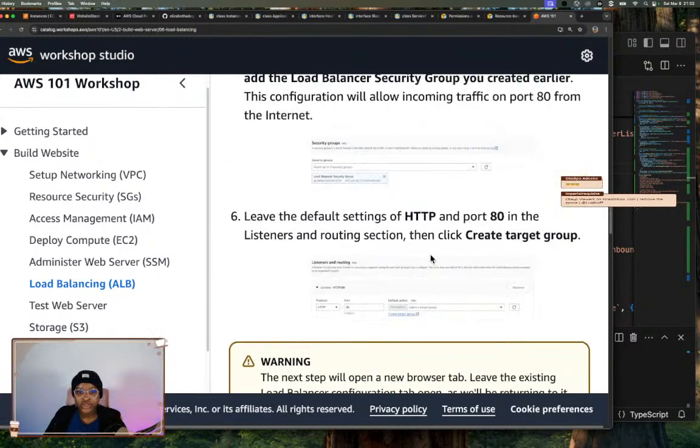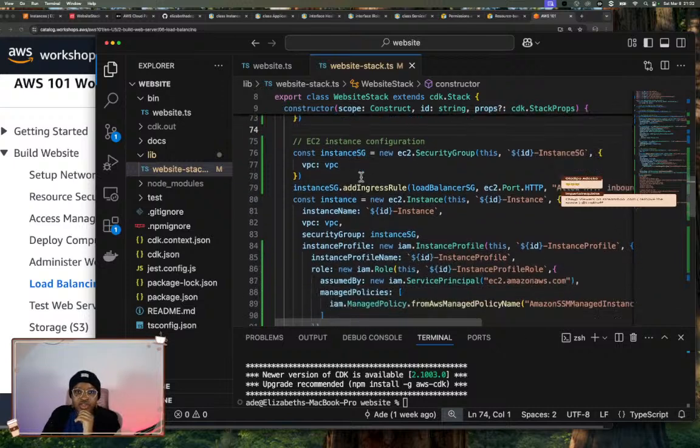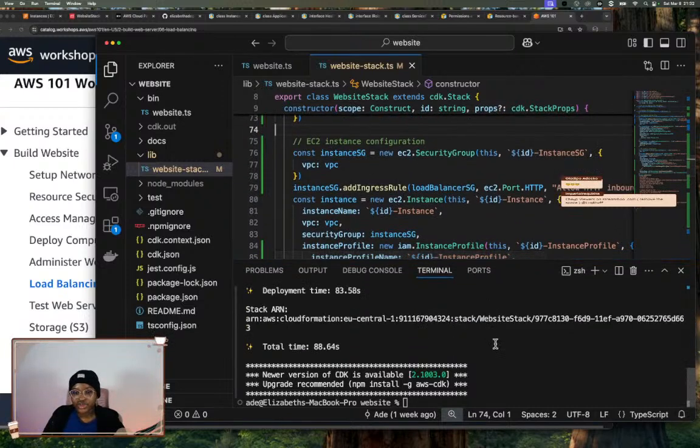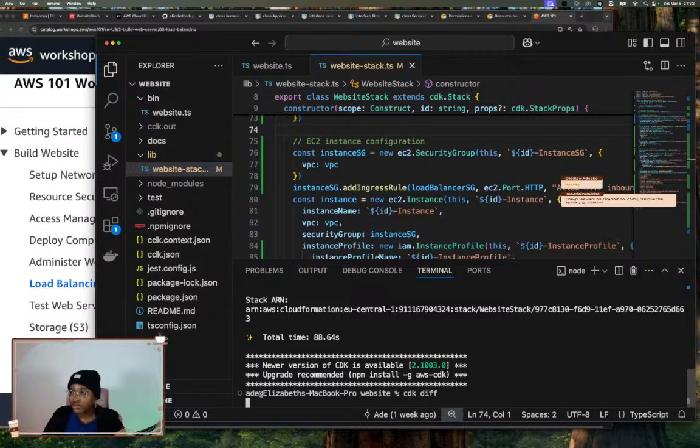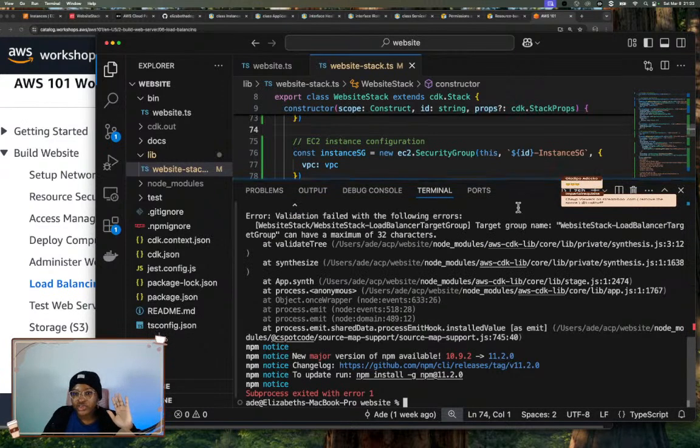Okay. Protocol. I mean, if without protocol or port, anyone works. Port 80. So what we have now, we can try our CDK diff. CDK diff is going to show you the difference between what you currently have in your AWS and what you have here.